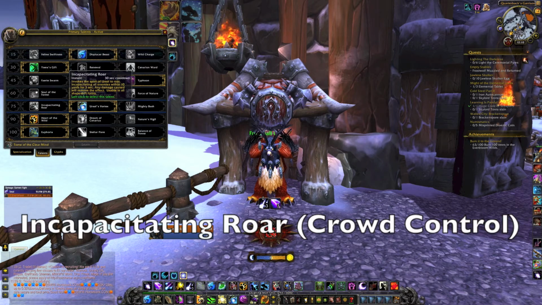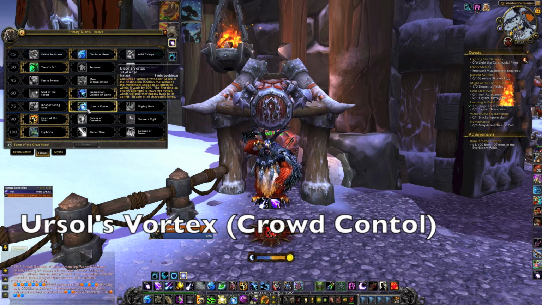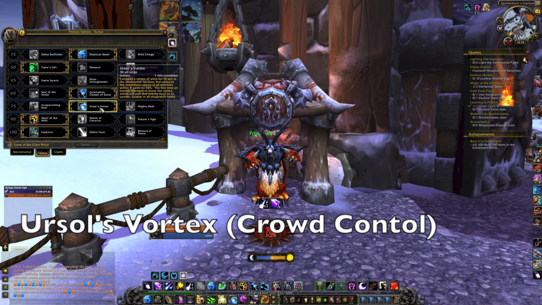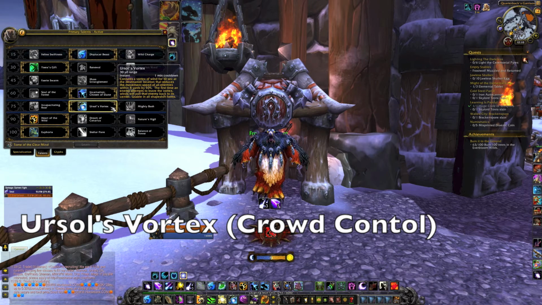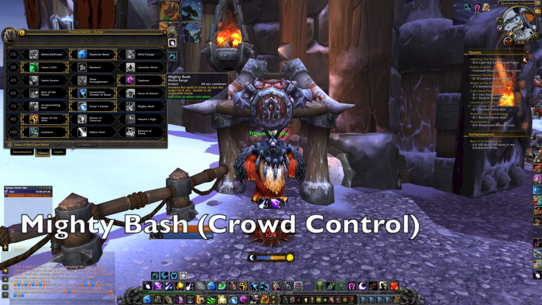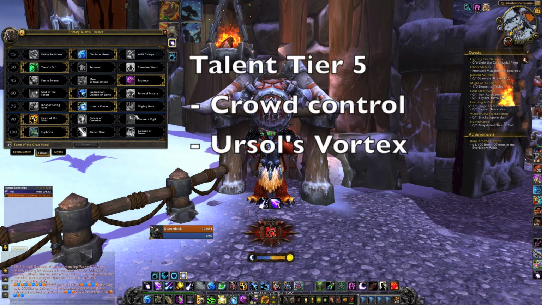Incapacitating Roar incapacitates all targets within 10 yards of the Balance Druid. Ursol's Vortex: the Vortex will slow down all targets that enter its area of effect by 50%. In addition, the first time a foe moves out of the area, it will be sucked back in. Mighty Bash requires the Balance Druid to be in melee range. It stuns the target for 5 seconds. Ursol's Vortex is the best pick here, simply because all others require you to be in melee range of your target.